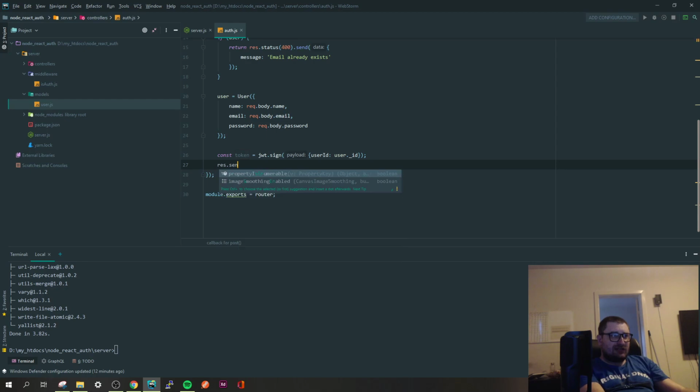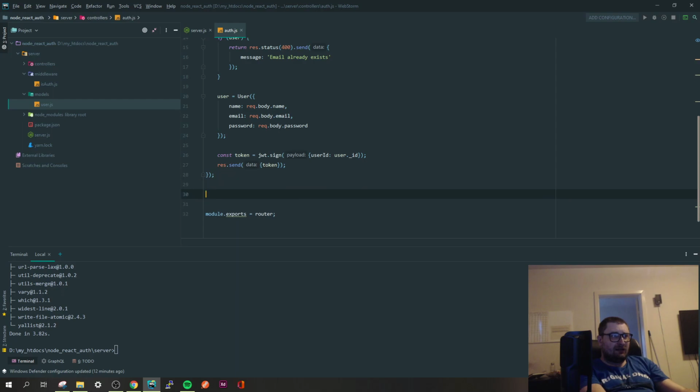And now we will say res send token, because we don't need the user. I will show you why.